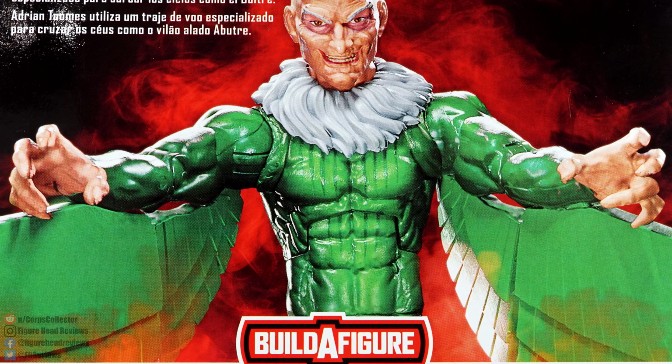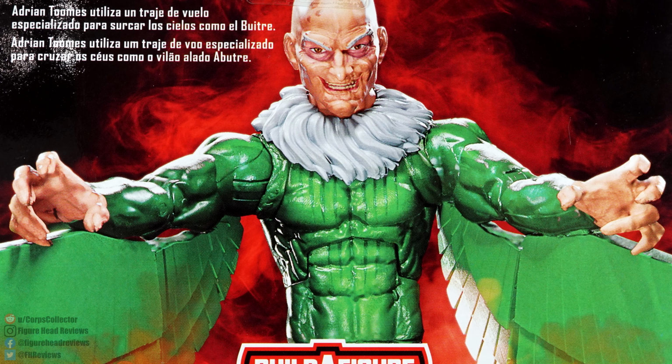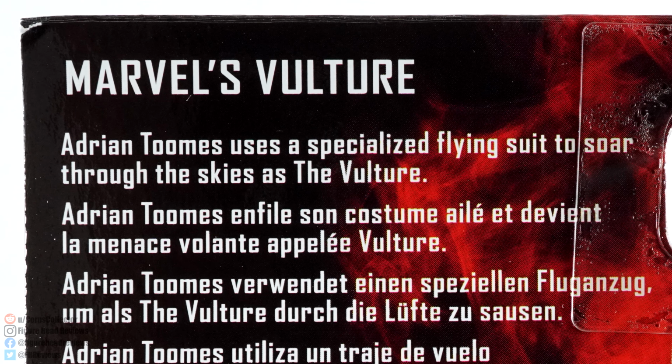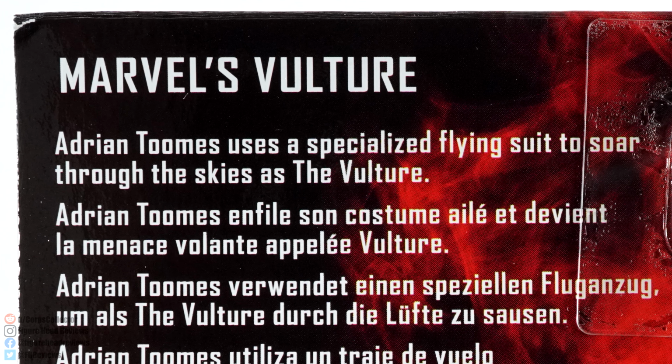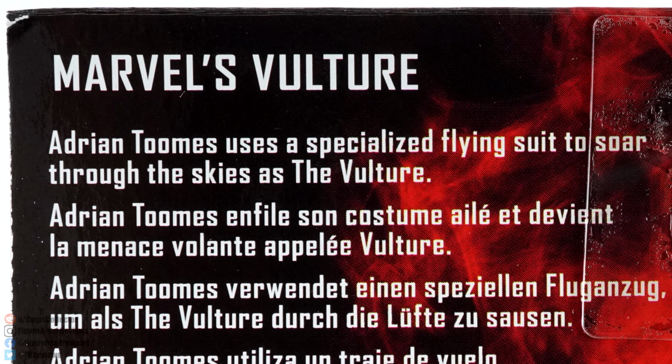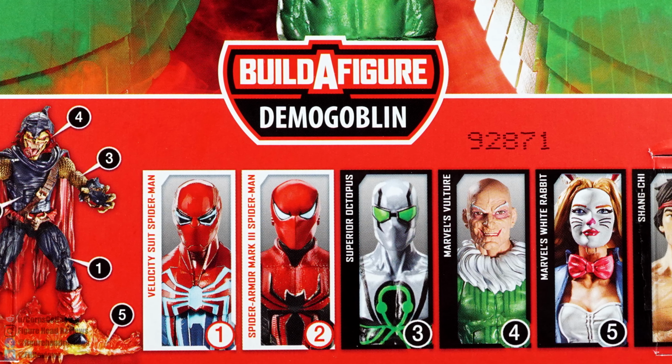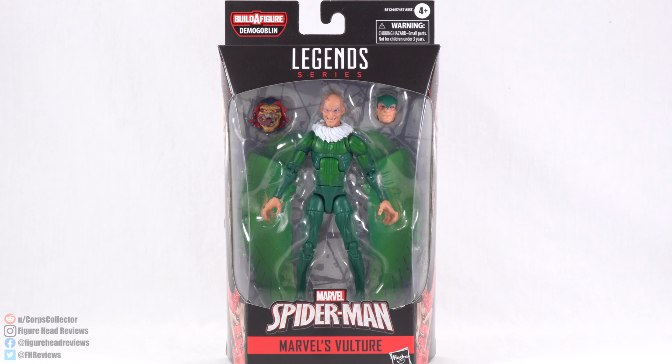On the back, instead of the artwork, we do get a product shot of Vulture with just his arms extended towards us. Then we do have a quick read-up. Adrian Toombs uses a specialized flying suit to soar through the skies as the Vulture. And then we do have all the other figures needed in this wave to complete the Demogoblin Build-A-Figure. At the very bottom we have the UPC code, so you can check with your local retailer to see if they have this in stock. But enough about that, let's get this open and take a look at the Vulture.